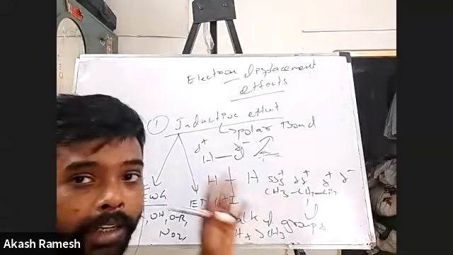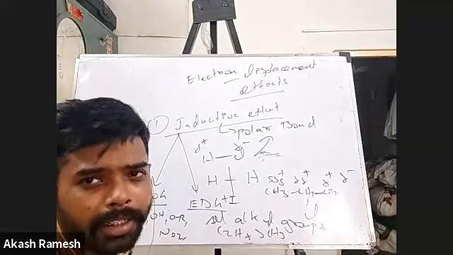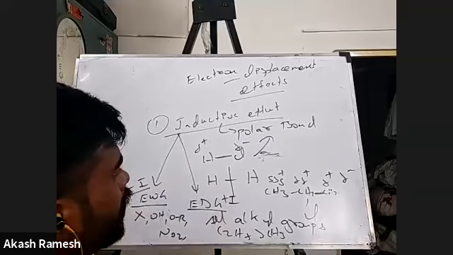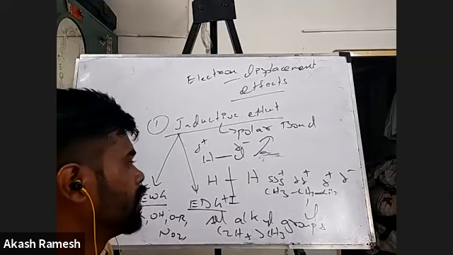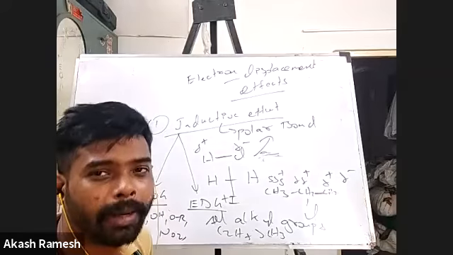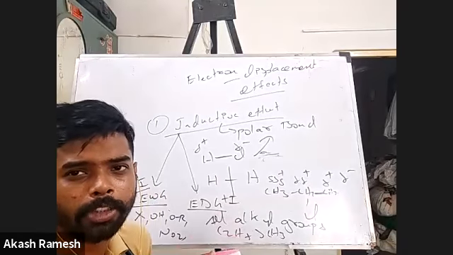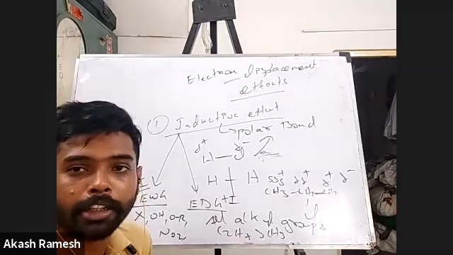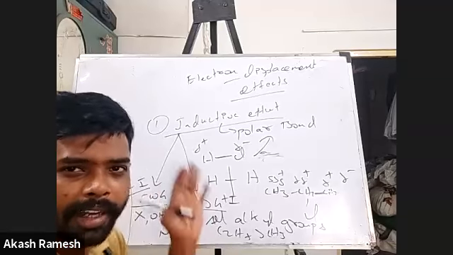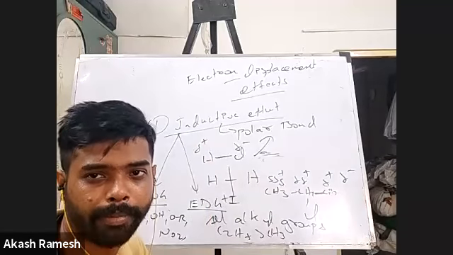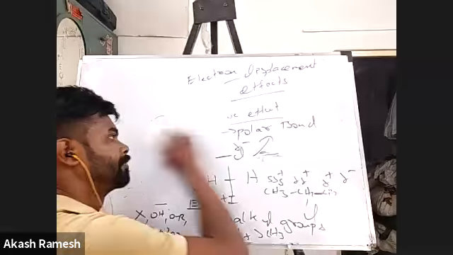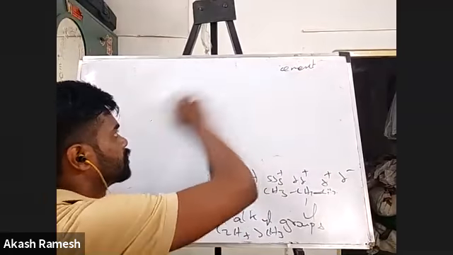Now we'll try to understand how you use this to decide the stabilities. Actually, I'll be able to include your acidic and basic strengths also here because I don't want to take it separately. But again, this is not the only way by which we'll be able to speak about the stability of intermediates, or the acidic and basic strengths. But still, whatever comes under inductive effect, I can complete it. Fine. Cool. So we'll go for it. First, we'll talk about the intermediates.